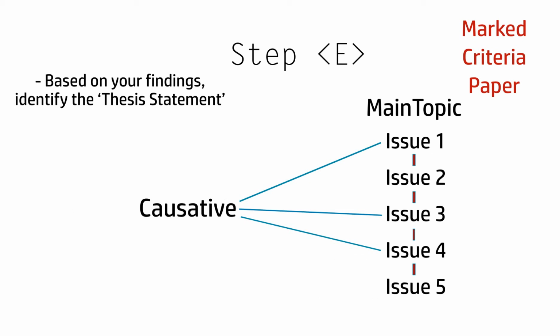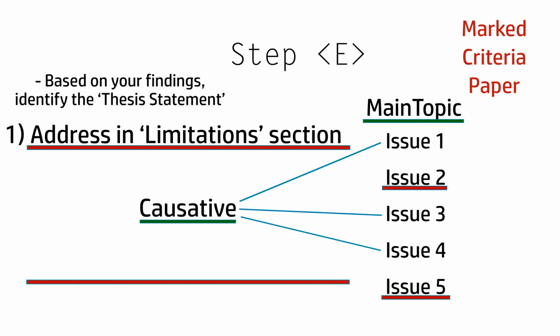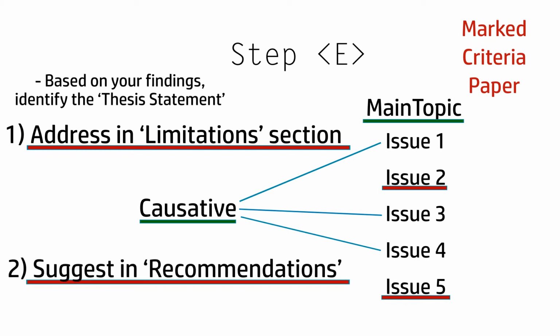The thesis statement is a one-line summary stating how the element of the causative factor can have an impact on the subject of the topic factor. Why this impact can happen is what you explore throughout the middle segment of your work. If you find some issues with no causes, it isn't a problem. Simply state in the limitations segment that there wasn't enough time or resources to explore the questions more thoroughly. Then in your recommendations section, write what another researcher can do to improve upon the study.